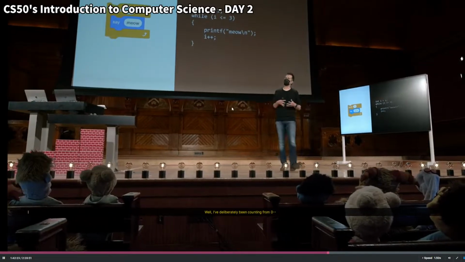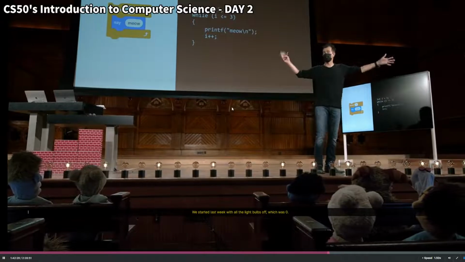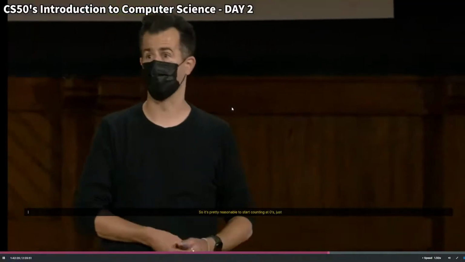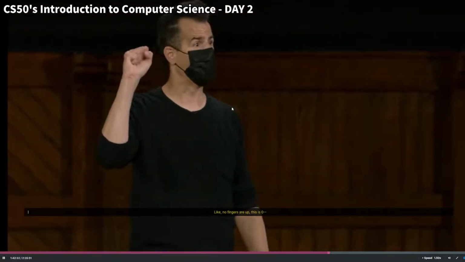Well, I've deliberately been counting from 0, and that's a programming convention, right? We started last week with all the light bulbs off, which was 0. So it's pretty reasonable to start counting at zero, just like you would here, like no fingers are up. This is 0 fingers on your hand.